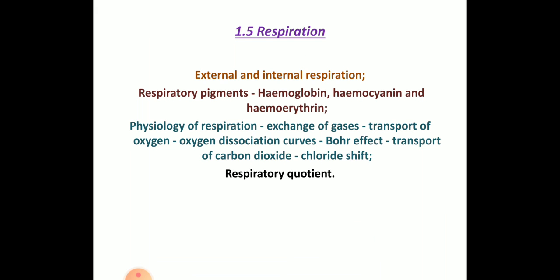hemocyanin and hemoerythrin, and physiology of respiration, that is exchange of gases, carbon dioxide and oxygen, transport of oxygen, oxygen dissociation curve, and also the transportation of carbon dioxide and chloride shift. And at last we will be studying respiratory quotient. So in this session mainly we will be discussing external and internal respiration.